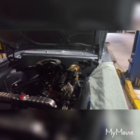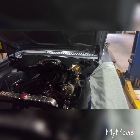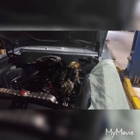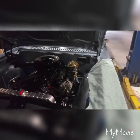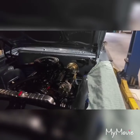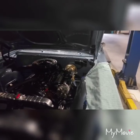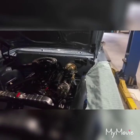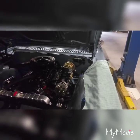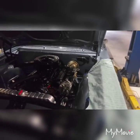When I bench bled the master yesterday, I pushed that rod in with a screwdriver probably a hundred times over five minutes and it never got all the air out. Toward the end it was getting really fine air bubbles — like foam, basically foamy bubbles. I'm imagining that's because the push rod was leaking. It's not a big leak, it's a very small leak, but nonetheless it's a leak directly on the master cylinder and I'm assuming that's the cause of my problems.